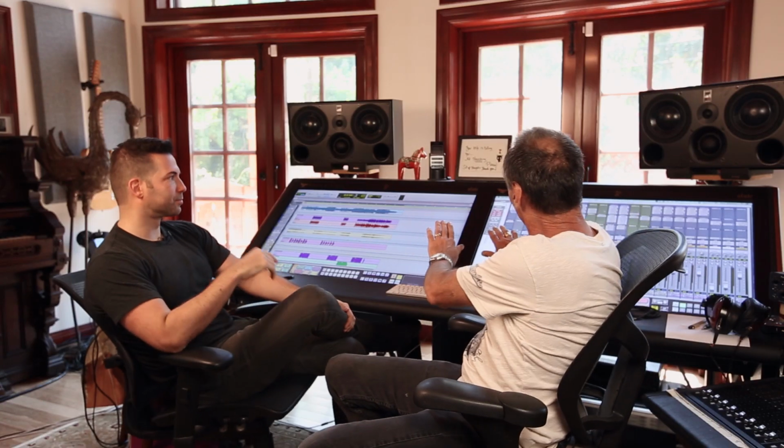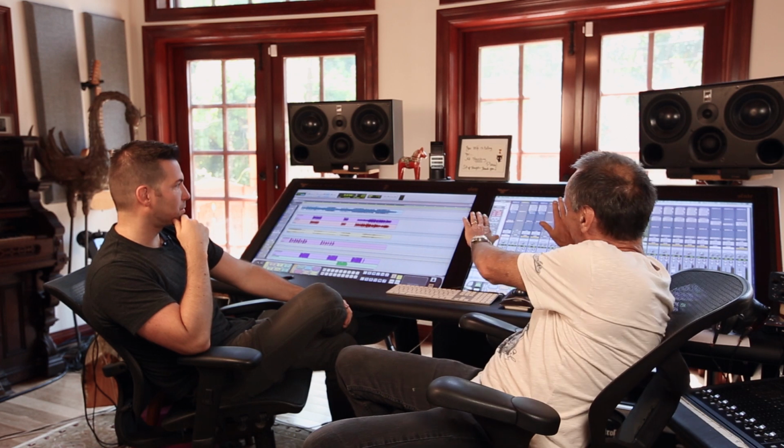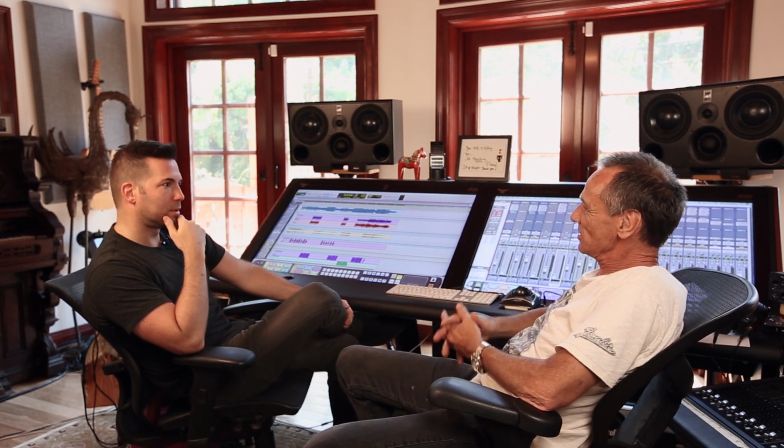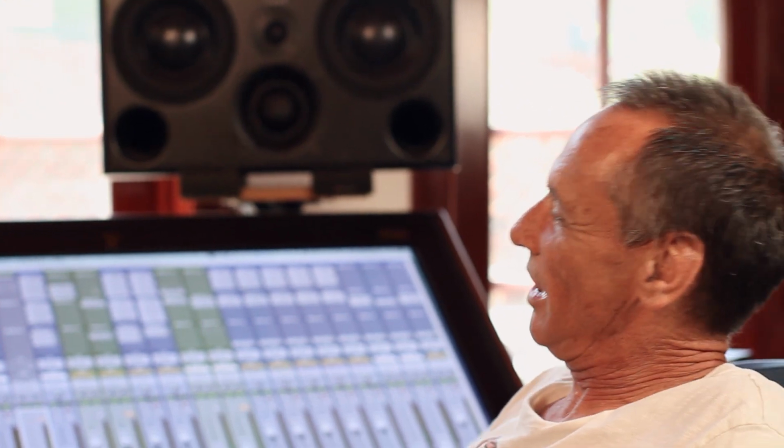And this was really just the perfect format for me, just to have both of them in front. I can touch, I can move things around. And that way I still get my view. If I want to see a whole console of faders, I can do that and still stay in center position. I can drop back and see my console and my edit, everything really large. I'm getting older, it's nice. All these plugins are big. They're like real size or bigger.